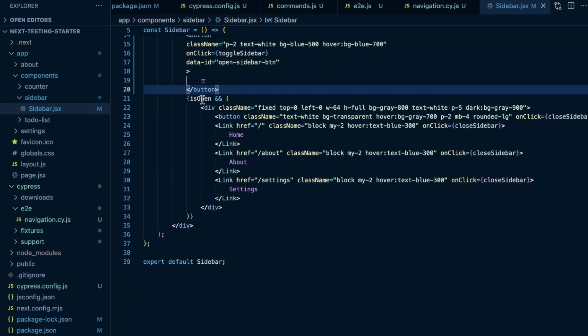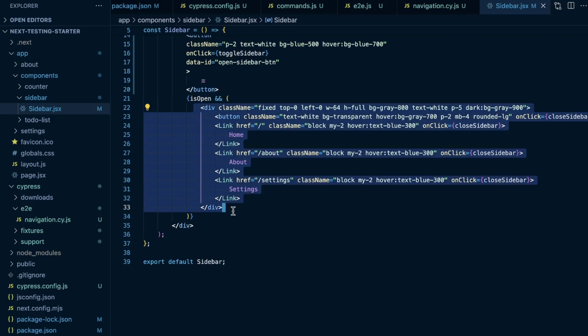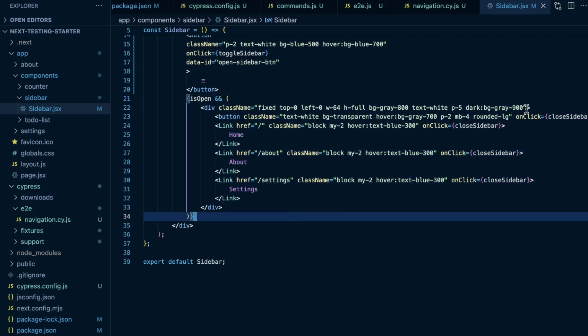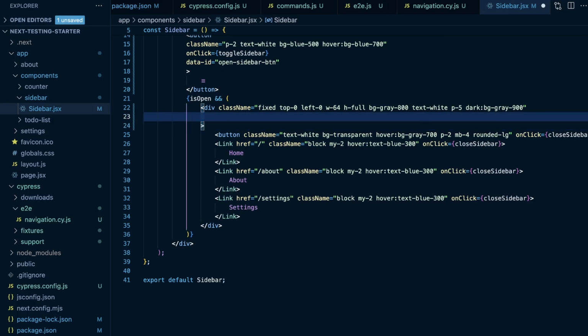For our sidebar, if it's open, then we show this div. So let's add a data ID to this div and just say open sidebar.